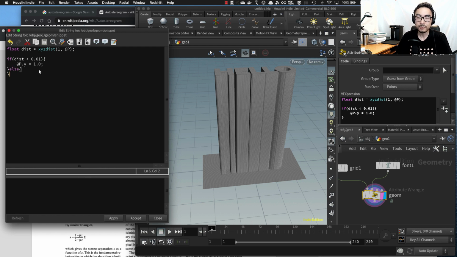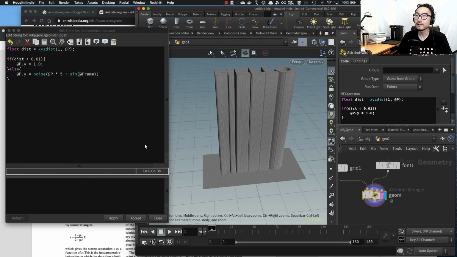So to do that, I'm going to use the else condition, and if the point is not on the font, then change the height to something using a noise function, using p as a point position as random seed, and probably using a frame as a seed as well in order to create an animation. And this might be too much, too big. Maybe I could also use sine wave so that I could create a repeated wavy pattern using a time frame. So say the whole time frame is 180 degrees, 180.